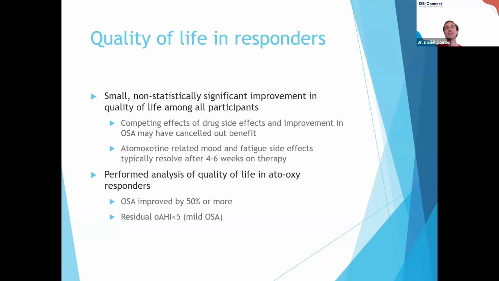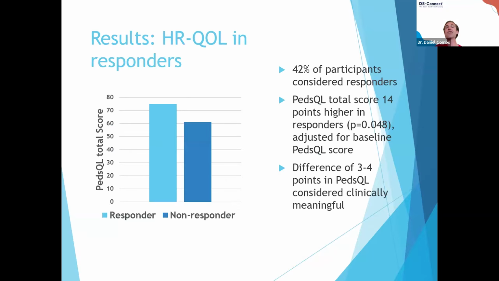And so we pulled out people who had their sleep apnea improve by 50% or more, and also their residual sleep apnea was less than 5, which is the pediatric definition for mild OSA, which you don't always need to treat. So about 40% of participants were responders. And we found that the quality of life, so we used the PedsQL, which is a very common quality of life measure, was 14 points higher in the responders compared to the non-responders.